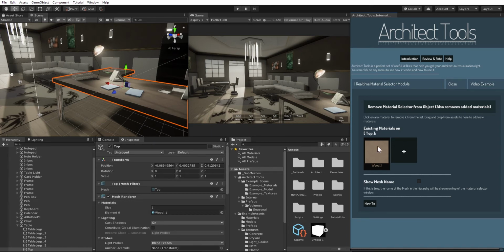So first of all, there's going to be the default material listed here. We cannot remove that, but we can add any other materials by clicking this little plus sign here. For example, let's add, I don't know, let's add this as a material.